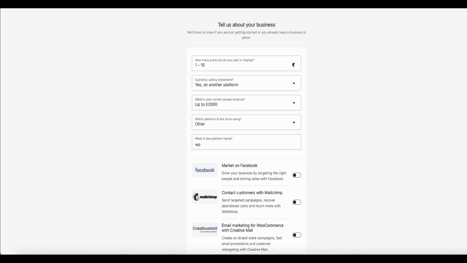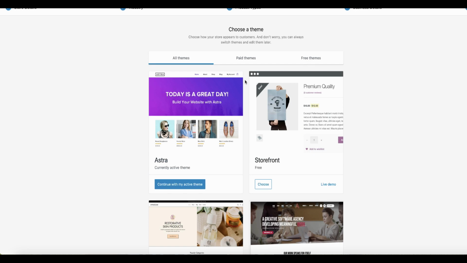So click continue. You will now be asked to choose your theme. As you can see there, that was the theme that was installed earlier, which was Astra. And as I mentioned before, one of the reasons is because it's got some convenient features that go well with WooCommerce. So I'm going to continue with this theme. Now, you can choose other themes, as I mentioned earlier on. You've got Storefront, which is a theme by WooCommerce. You've got paid themes there, or you've got your free themes.